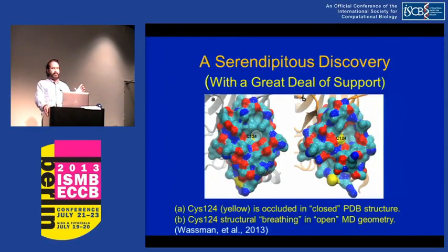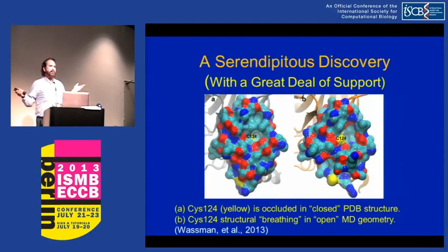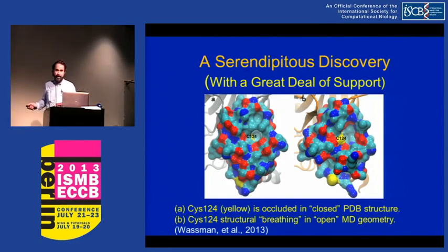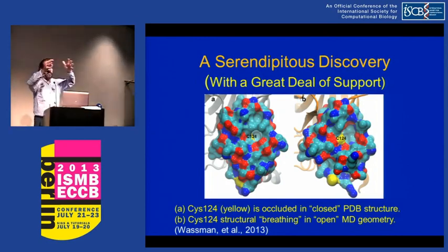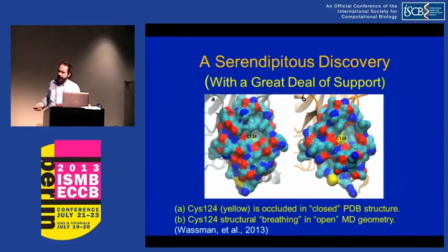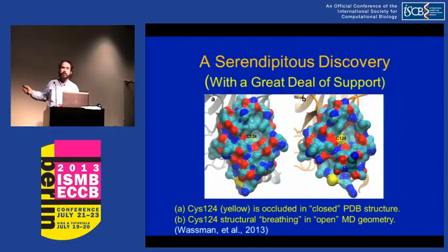It turns out in his hurry and enthusiasm, he had downloaded a mouse p53, and when we tried it on the human p53, there was no pocket, and prima-1 didn't bind anywhere. In fact, it turns out all of the pockets are closed in all of the PDB crystal structures of p53 at the time. So we brought in the Amaro lab, who has a great deal of expertise in molecular dynamics, and they did some simulations. Turns out p53 is marginally stable at physiological temperatures. It's sort of always waving like seaweed in the waves. And about 5 to 8% of the time, this little pocket opens up and exposes C124, and the rest of the time it's occluded and closed.